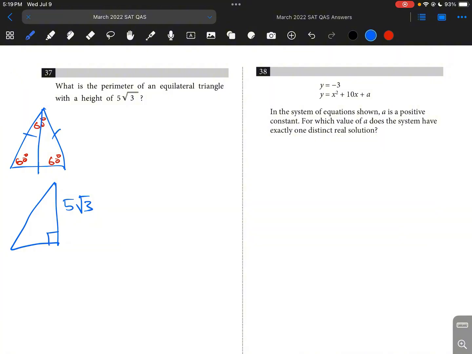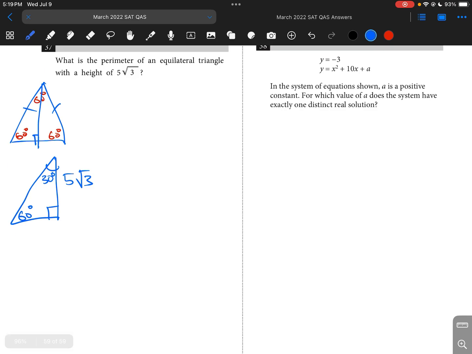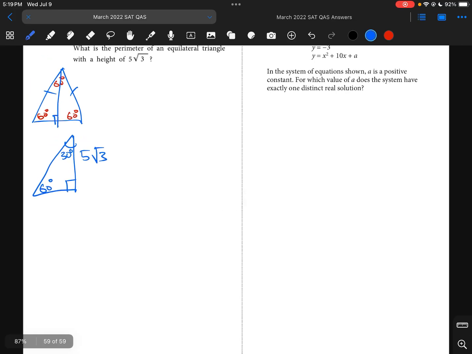So you know that this is 60 degrees. You know that this is 90 degrees because we took half of it, which means the remaining has to be 30. So now you have a special 30, 60, 90 triangle. And 30, 60, 90 triangles have this relationship, where each side has these related lengths. On the hypotenuse, you have 2x. The side between the 60 and 90 degree angles is x. And on the side between the 90 and 30 degree angles, you have x root 3.